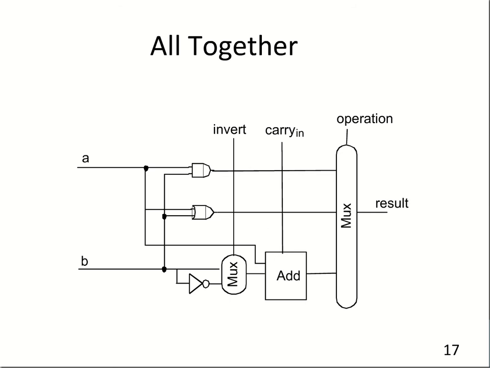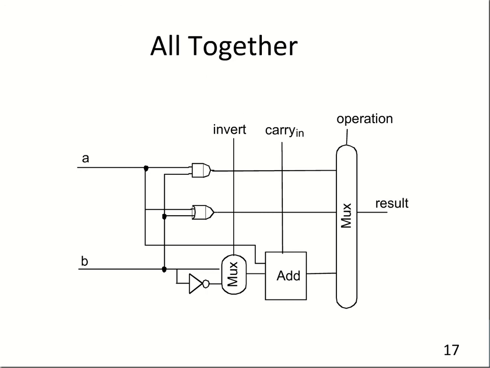We put these all together to make up the arithmetic logic unit. It looks something like this. We'll have a block that provides the addition. We'll have the invert signal that allows us to either perform addition or subtraction. We will have the logic units like shown here for the AND and the OR, and then at the output side of the arithmetic logic unit we'll have a multiplexer that allows us to choose whichever operation is currently being requested by the instruction that is executing in our processor at the time.